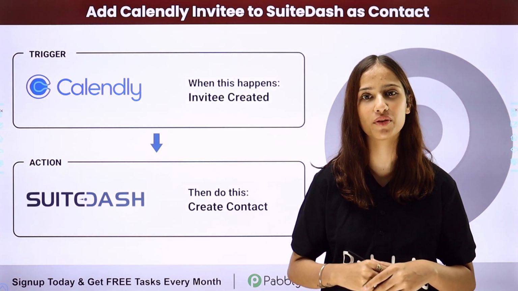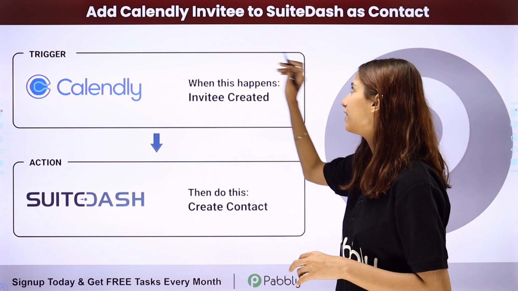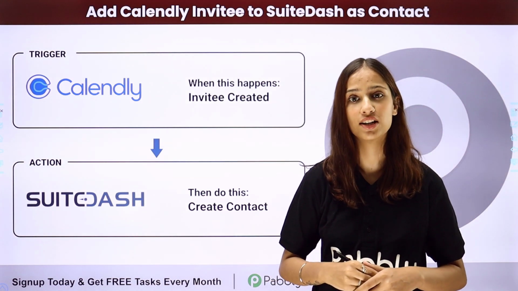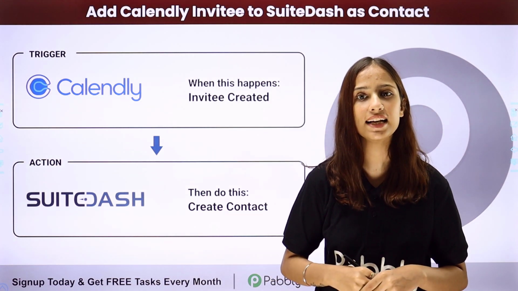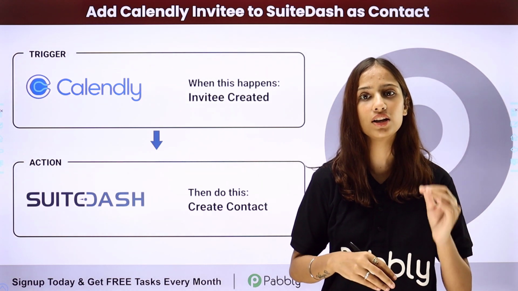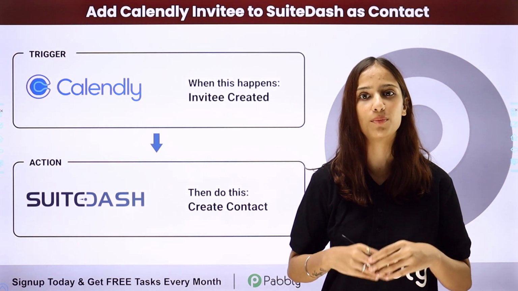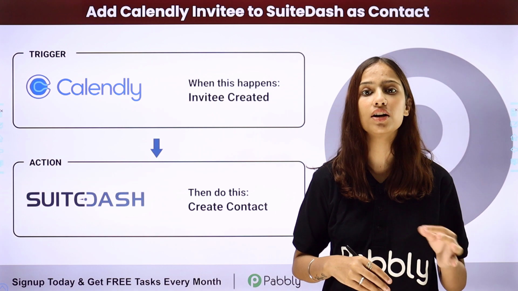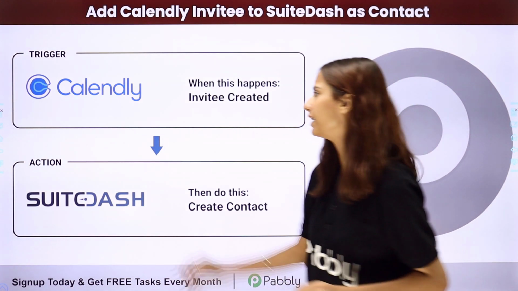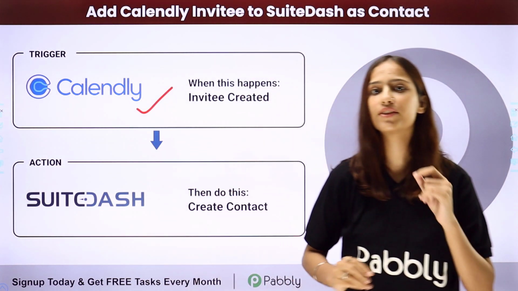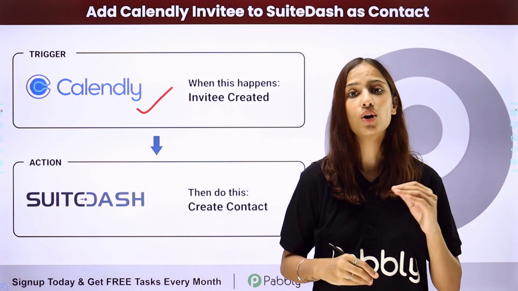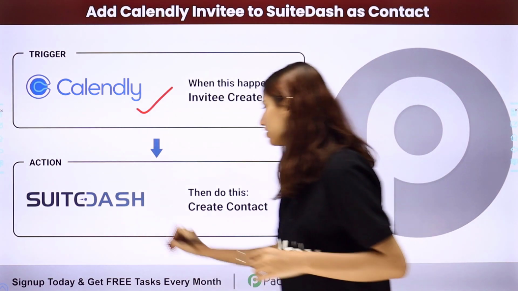So in today's video we will learn how to add Calendly Invitee to SuiteDash as contact. Now let's say that you are using Calendly as a booking platform for your colleagues, clients and customers to book an appointment with you. Now whenever a new appointment is booked in your Calendly account, then automatically with the same details captured, you want to add them as a contact in SuiteDash.